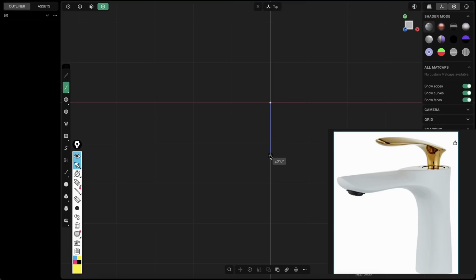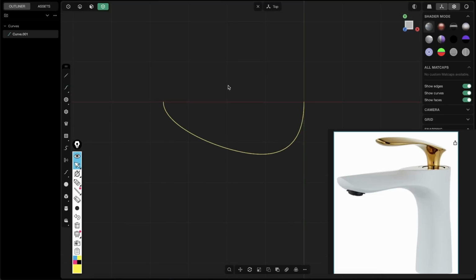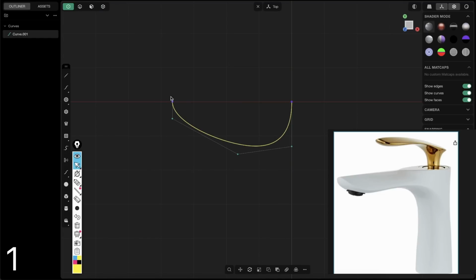Or let me go down, so something like that, maybe one more point, and again the last point you have to snap here, so not here, not here, so exactly here on the intersection, right? So we have this X shape here, and if you press 1 you can just adjust the points, and again don't just adjust this point like that.